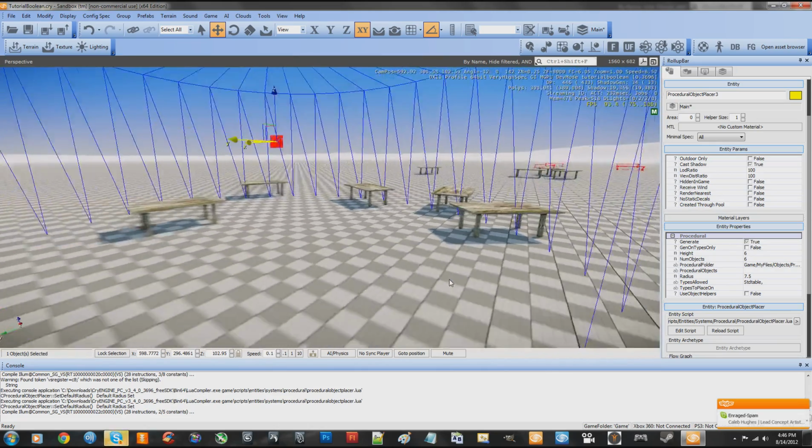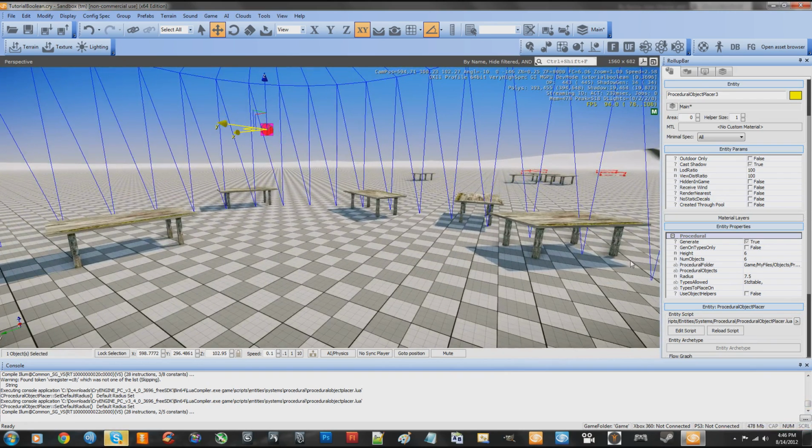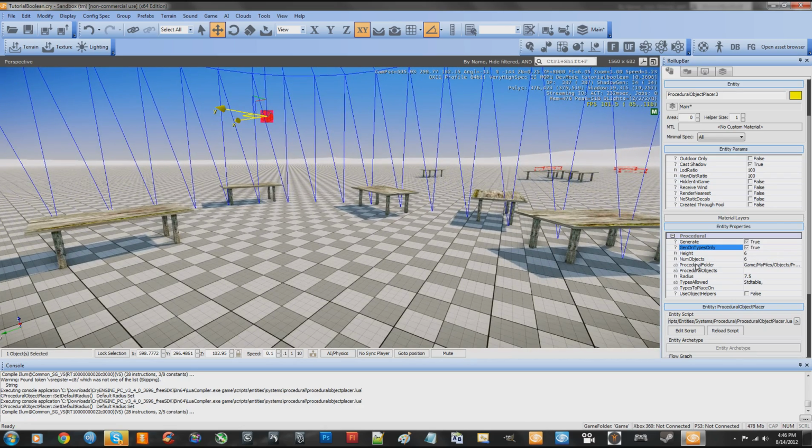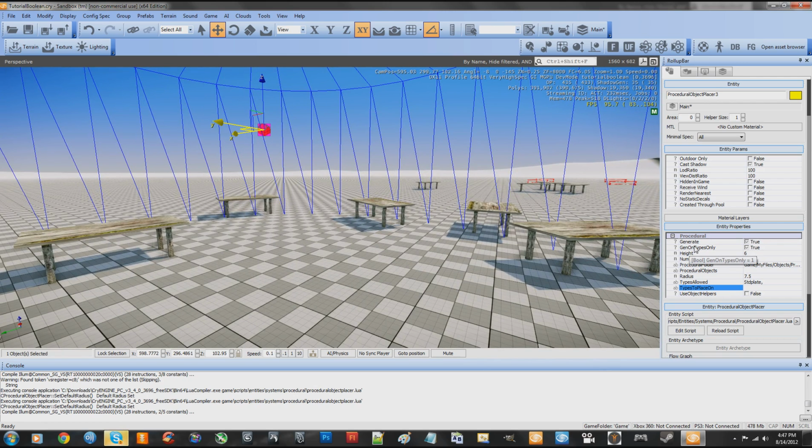But here are the new features. Secondly, we have the ability to click generate on types only. So let's go ahead and click generate on types only. And what objects do we want to generate? I want to generate my new object type that I made called PLATE, as in standard plate. Make sure there's a comma at the end. Standard plate. So I want to spawn standard plates on types only.